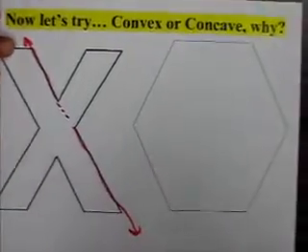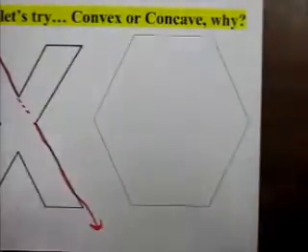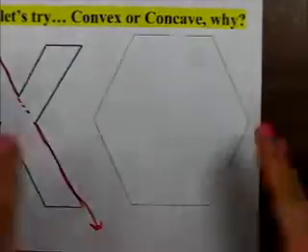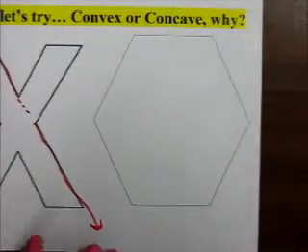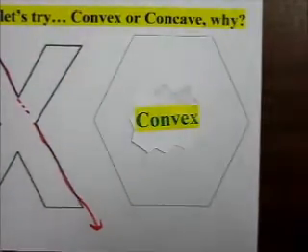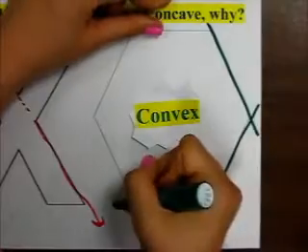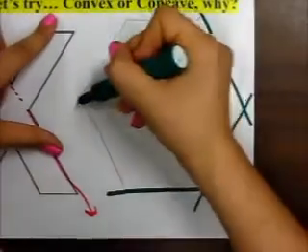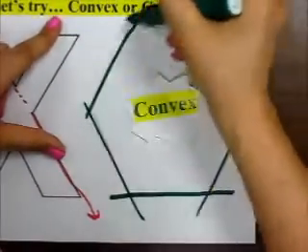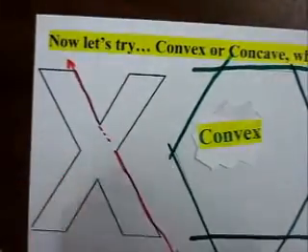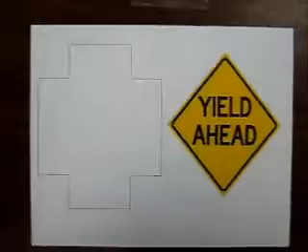Looking at the next polygon right here. Again, if I'm looking at it with my naked eye, I know that there's a big space, it's open, I do not see any indents. It is going to be convex. And if I were to do my line test, again, I would notice that none of my lines are going to cross the center of the polygon. This is an example of convex or concave.